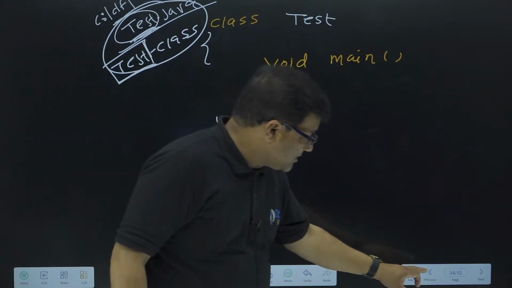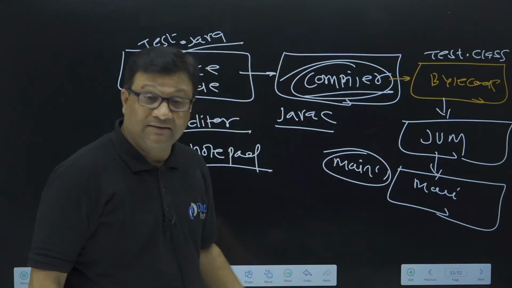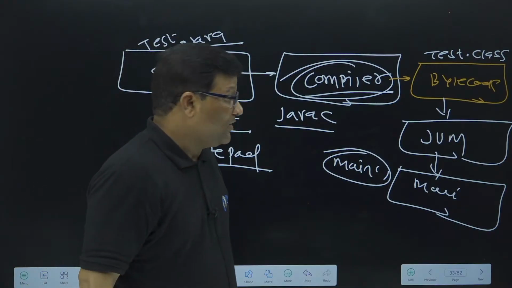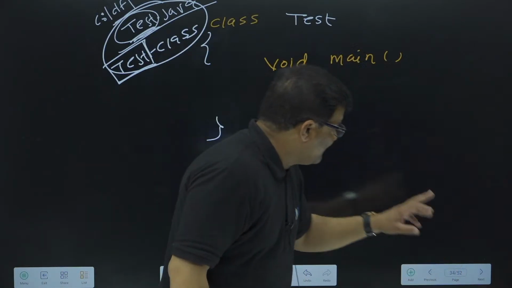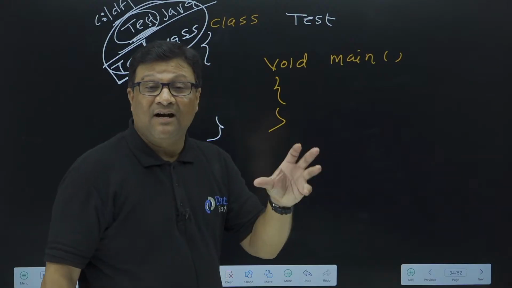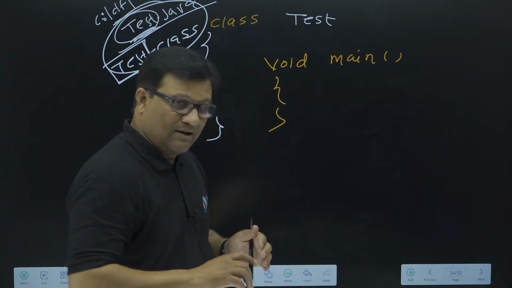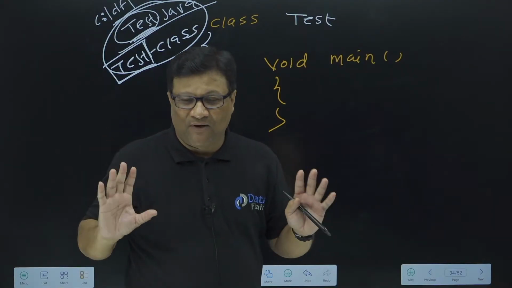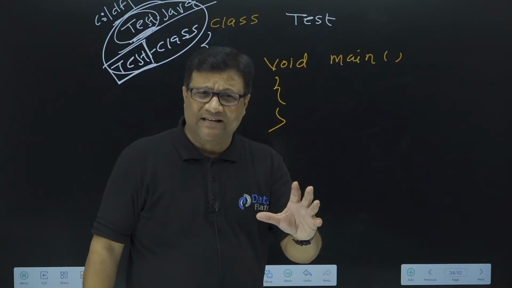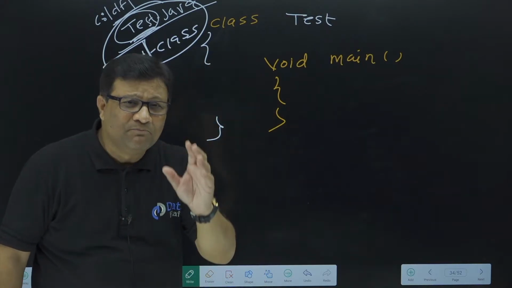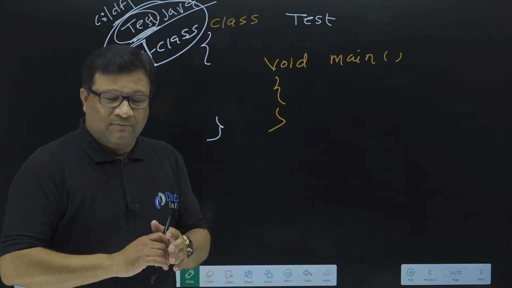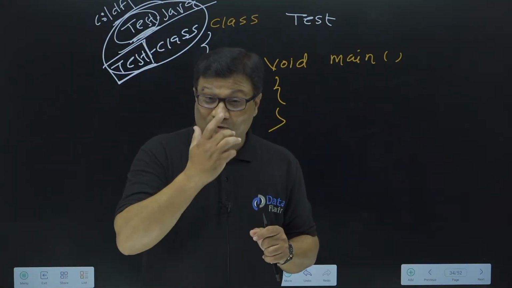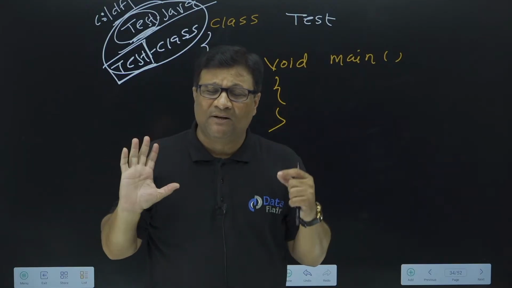Now the next important question is: sir, how does JVM execute this main method? Please try to listen. These are very important concepts, being a beginner, being a fresher. So suppose I write the main method here, how does JVM start main execution? I'm not considering any background for you, but this question is for those people who have a background of C++.